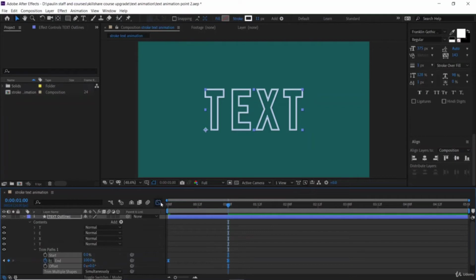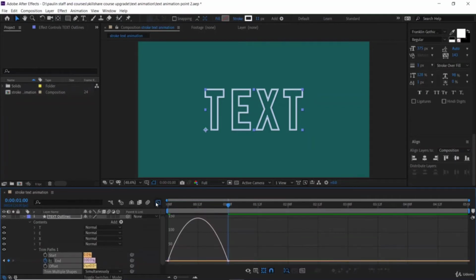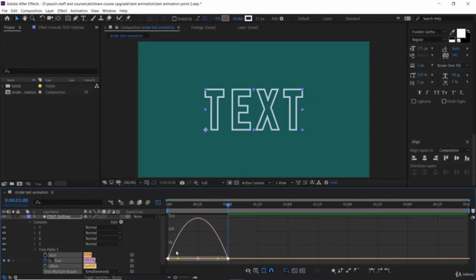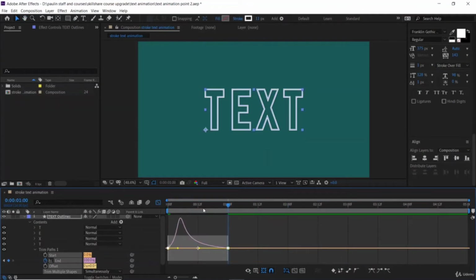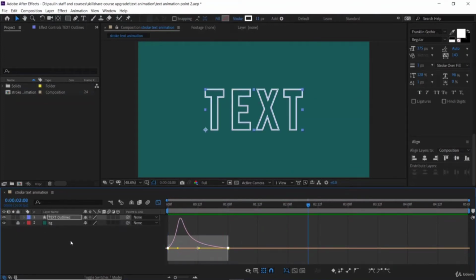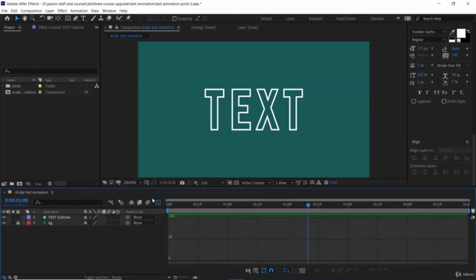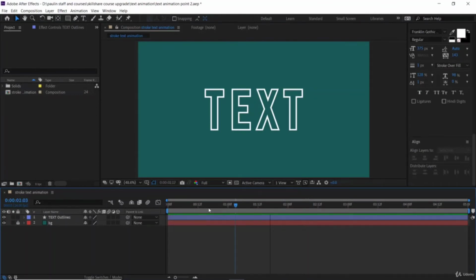Then you have to go on this graph editor. You have to make it like this. So let's preview this and see. So I think you need to make it like this. So as you can see, you have this perfect stroke text animation.